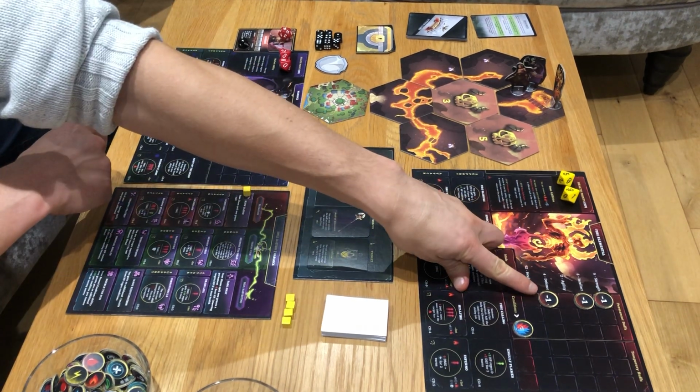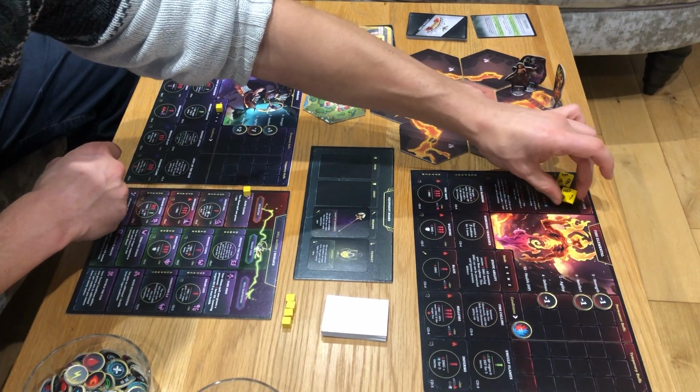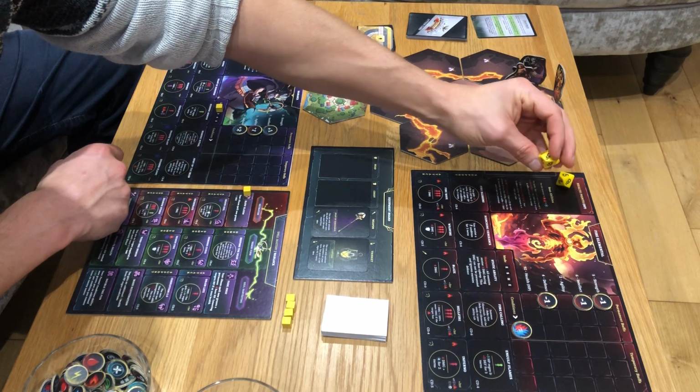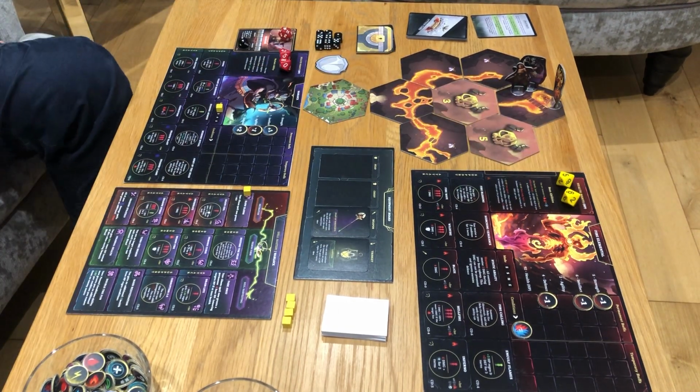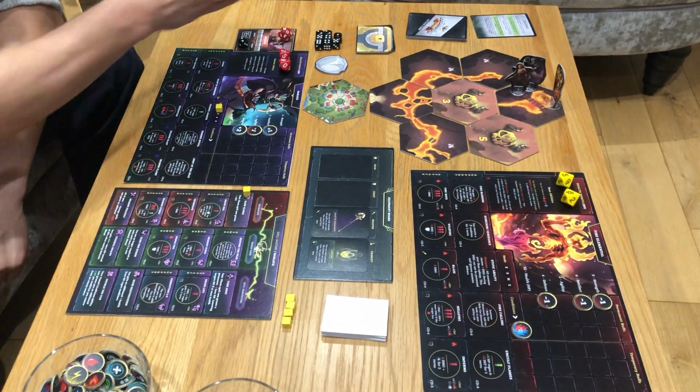So knockback and a grand total of 6. 6 from a defense of 3. This guy takes 3 damage, taking him down to 56. There we go. We'll get to the knockback condition in a moment and what it does. We then go over to the Warlock.